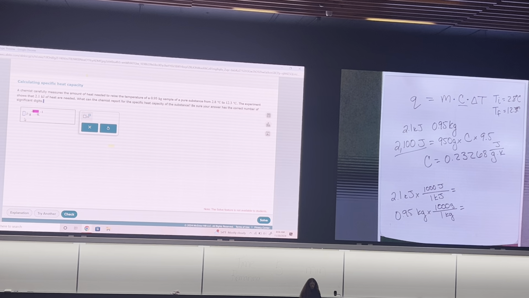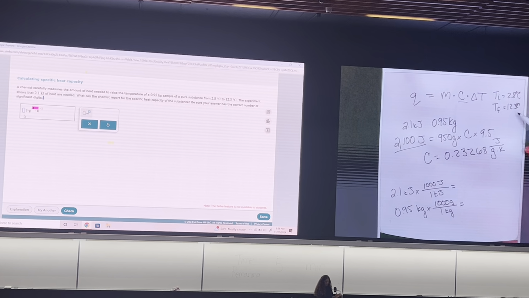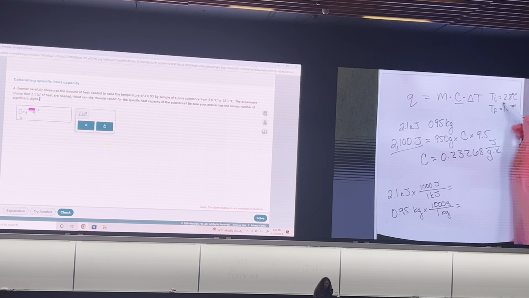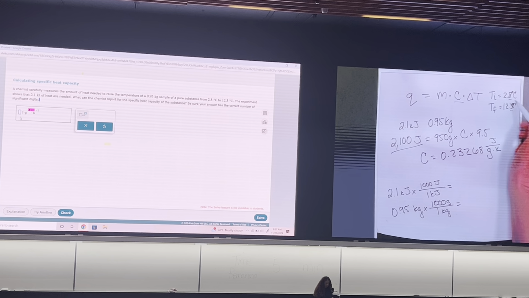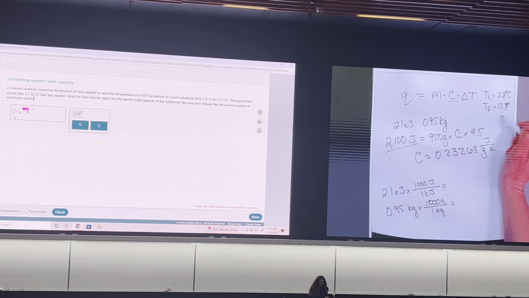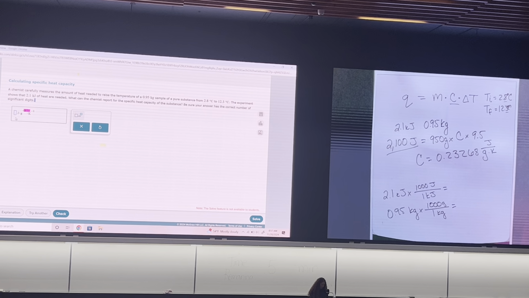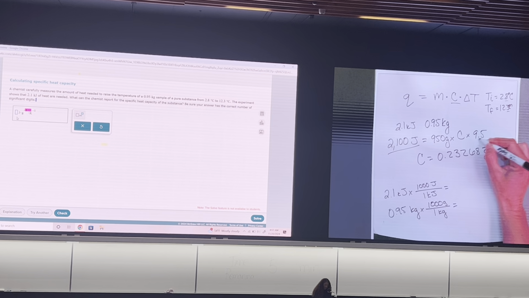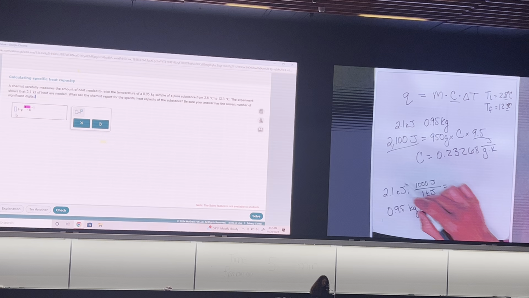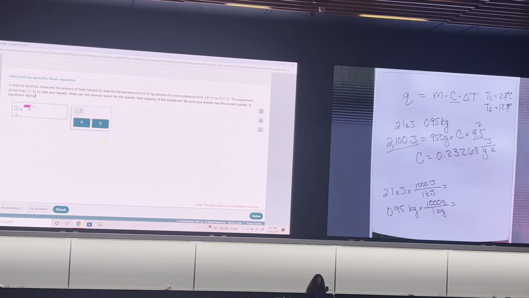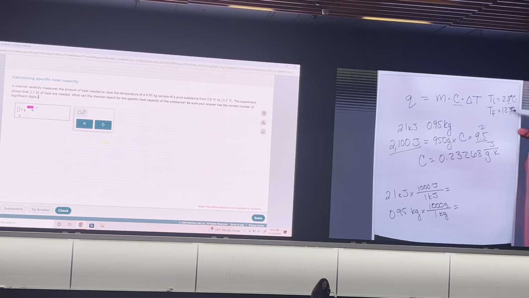Sig figs might be tricky here, because let me explain to you really what has been going on with subtraction all along. You have this first step of subtraction where it's governed by number of decimal places. So we actually need to know how many sig figs this temperature change is. So 12.3 minus 2.8 with 1 decimal place is 9.5. So you take that amount of sig figs into the rest of the problem. That's 2. So when you're doing multiple step math, you determine sig figs at each step.